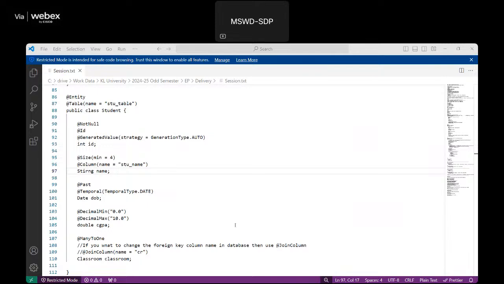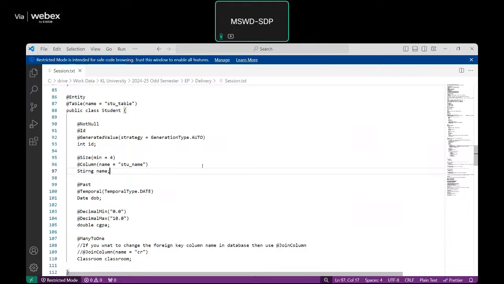Then further checking, one more annotation I want to say to you. See how you are saying this is a primary key. Int ID, that is the primary key. How do you say that? You use @Id, correct? Suppose your primary key is a composite key, not an individual key.